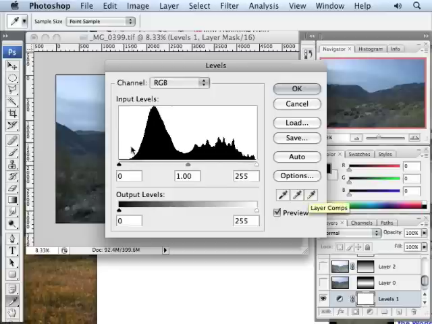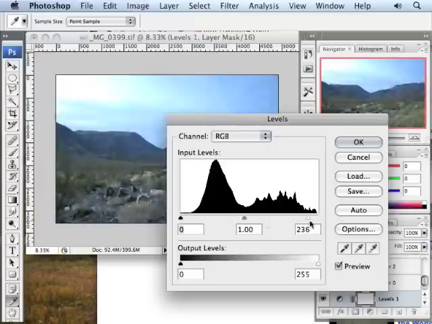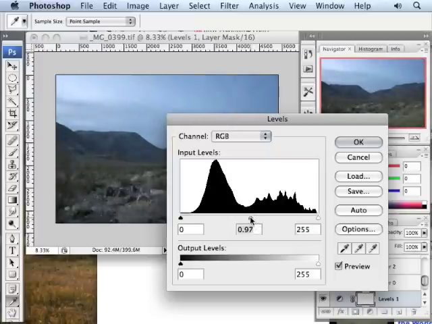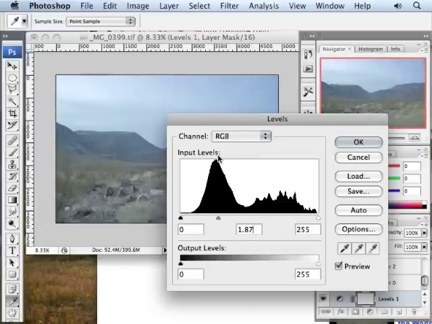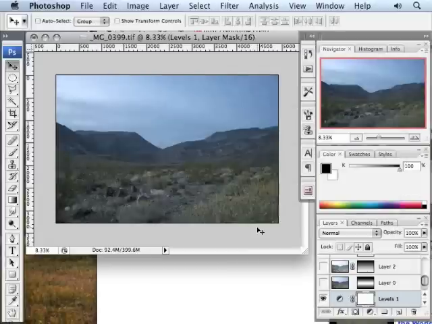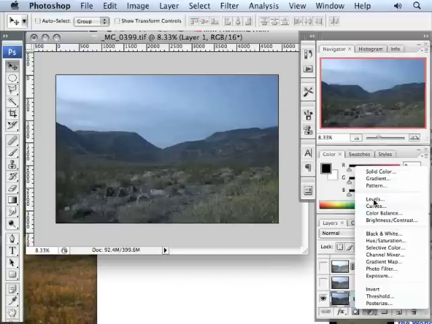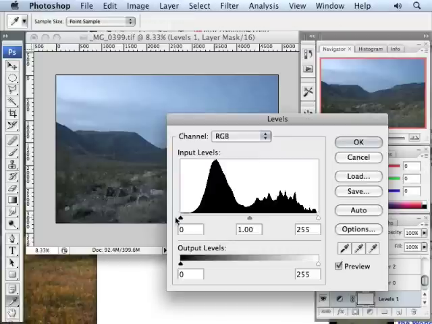The first and most common is the levels adjustment layer. Now with the levels you can move the dark slider to change the blacks, you can move the white slider to change the whites. You can also move the gray slider to adjust midpoint values, and you can see all of those being applied to the image as it's happening. So nothing too fancy there. So that's one method of doing it, and if you do enjoy using the levels, that's fine.